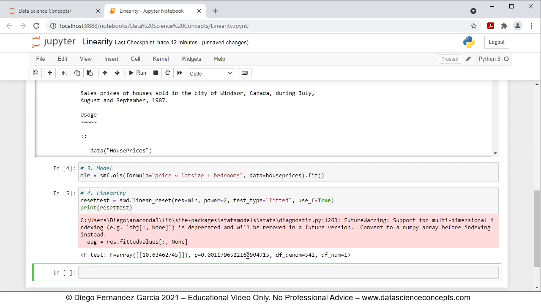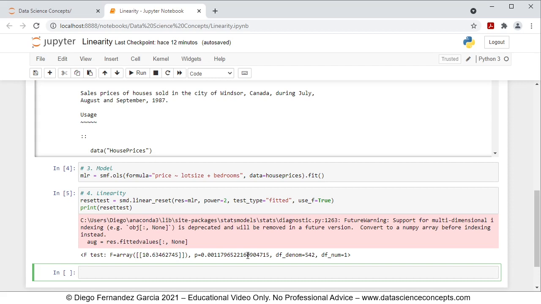In this case, we have the Ramsey RESET test p-value, in which the null hypothesis is that the squared fitted values coefficient equals to 0. In this specific case, as mentioned previously, as an educational example. If rejected, the model has incorrect functional form or misspecification. If not rejected, the model has correct functional form when including squared fitted values in the test. As mentioned previously, notice that the test can include cubic and more fitted values powers, which would depend on your specific needs.